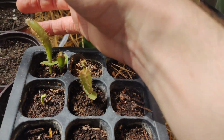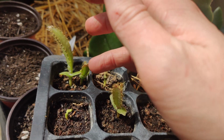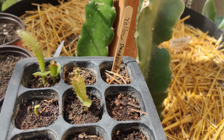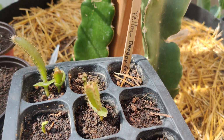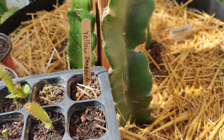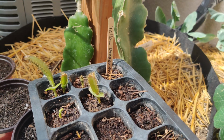But I do have a sizable one right here and a decent sized one next to it, and then this one kind of in the middle. So I'm going to give them their own little pots and then pay better attention to them instead of just sticking them in a little corner and hoping for the best.